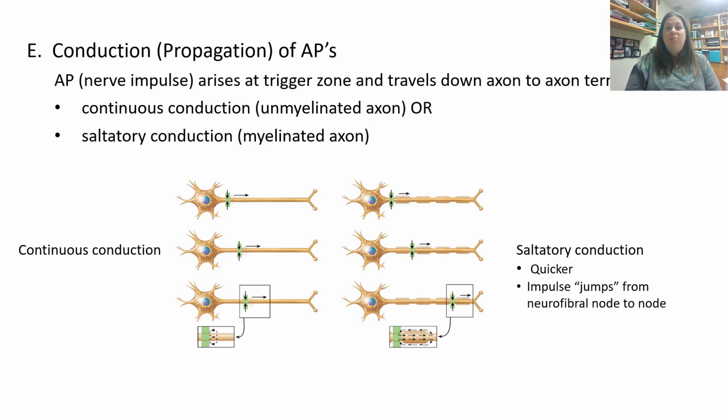This is where the action potential is going to actually jump from node to node. Okay, and so this is like if you were going across the room, but you were leaping across the room. It's going to get there quicker. It serves the same purpose as if you were going from heel to toe to walk across the room, but you just get there faster. So the saltatory conduction is going to allow for quicker conduction as well as allowing for it to jump between those nodes, so repolarization can also happen quicker as well.